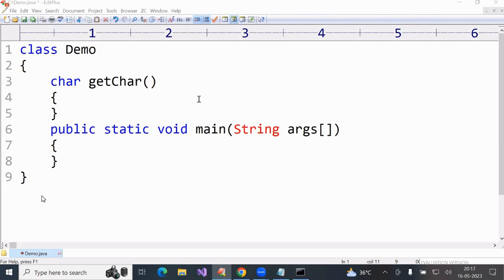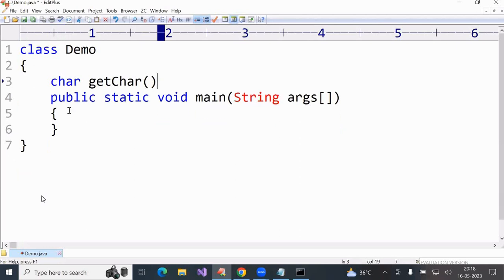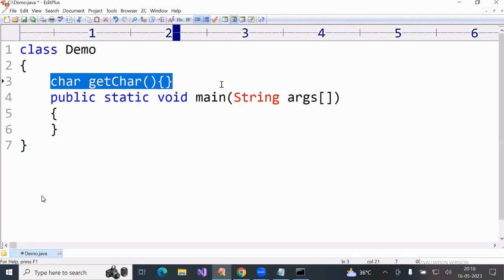See, it is a method. Here, nothing is there, without arguments. Return type, primitive or reference, with return value. Method without arguments with return value. It is the third category method. It doesn't take arguments. It returns character. Now, this method body no need to see, because library methods' body we won't see. We cannot see. Only seeing this line you have to give the answer.